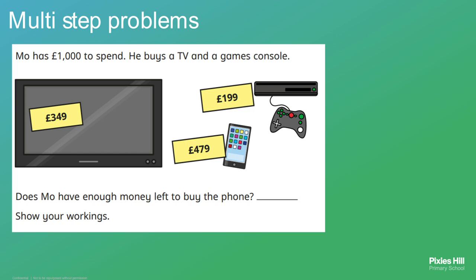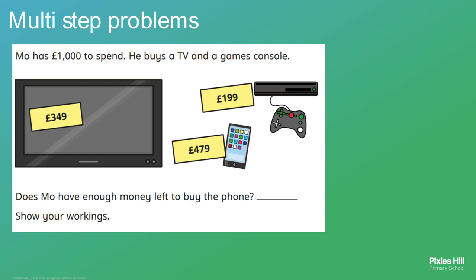Finally, we teach children to apply their learning to multi-step problems that they are more likely to encounter in the real world. Putting these into contexts that the children are familiar with, such as telling the time or using money, supports their understanding and encourages the use of subtraction in a practical way. Even though modern phones may have tools such as a calculator, it's crucial that the children know how to subtract. And here is an example of the sort of question that a child higher up in Key Stage 2 might encounter.